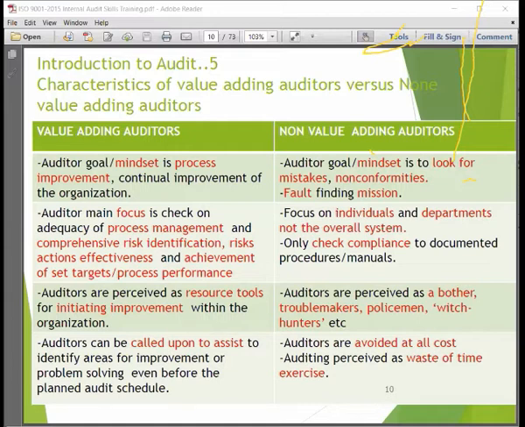And this is a challenge for all of us auditors, even those of us who have been in auditing for a long time. Are we seen as a resource, or are we seen as people who can solve problems or bring improvement? Times we are seen like we waste time. We are just doing it for the sake of it. We avoid it, and that should not be the case. That is a challenge to all of us.